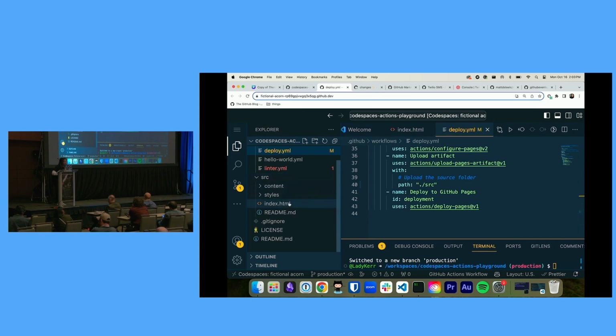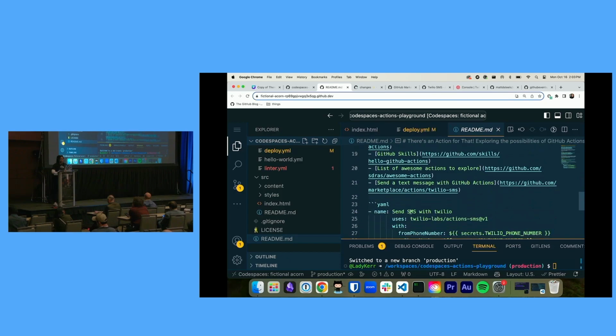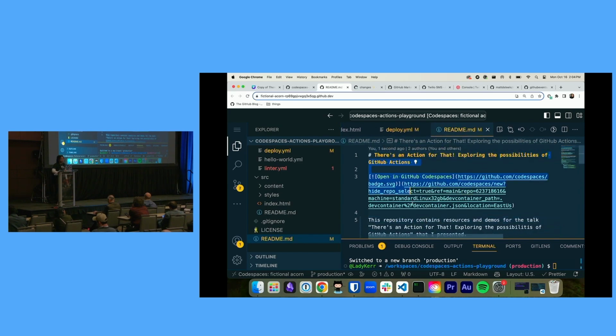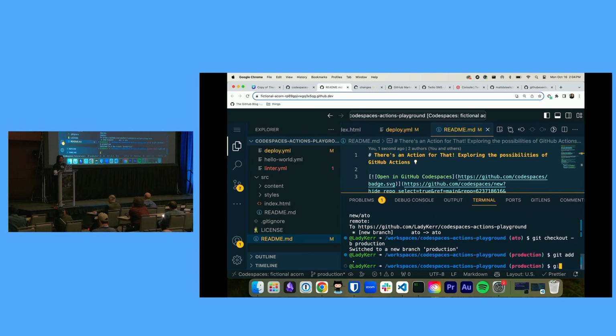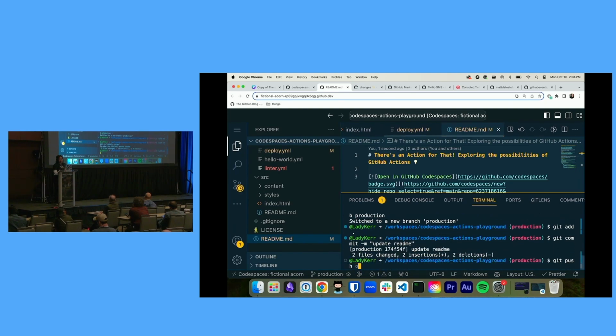Here. Okay. A very small change for demo purposes. We're going to add that, then we're going to do a commit. Now let's push this branch.